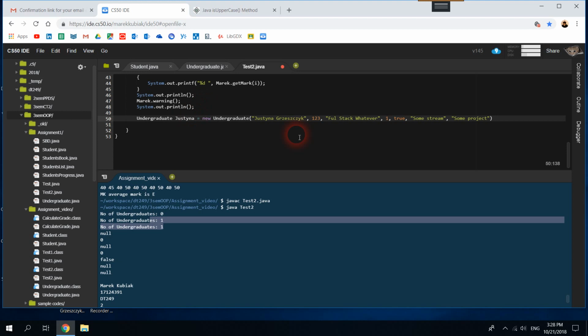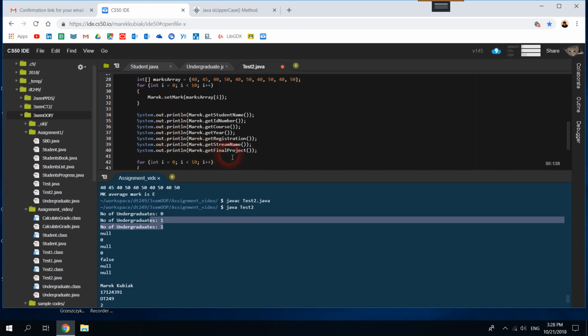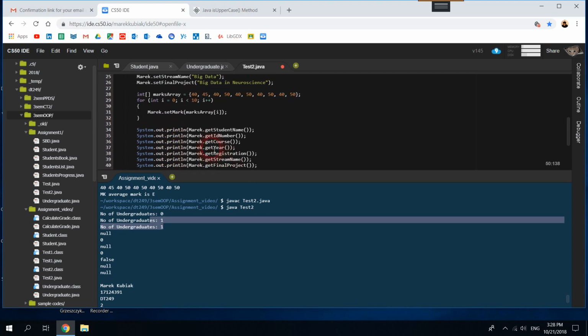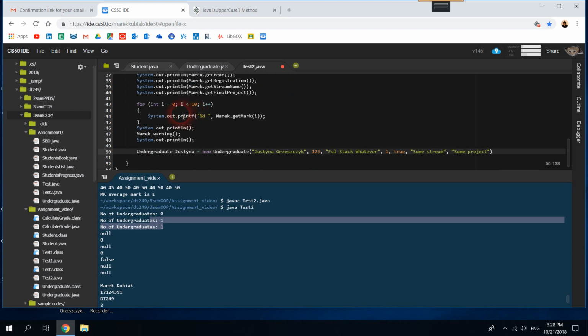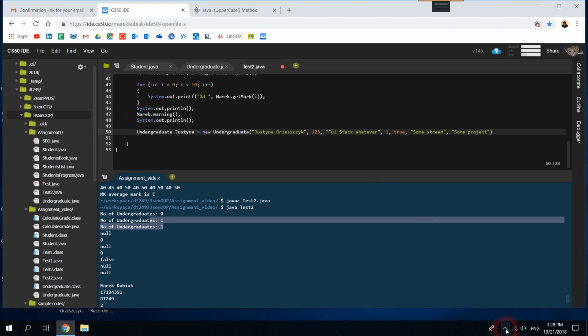Okay, and I know I need to put in some grades, but I have this, so I'll use an array. Can I use it like this? Okay, I'll pause it here. I don't want to waste your time, so I'm going to pause it here and create an array list for her grades.